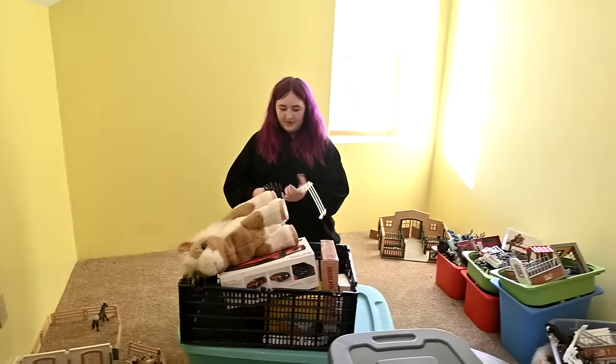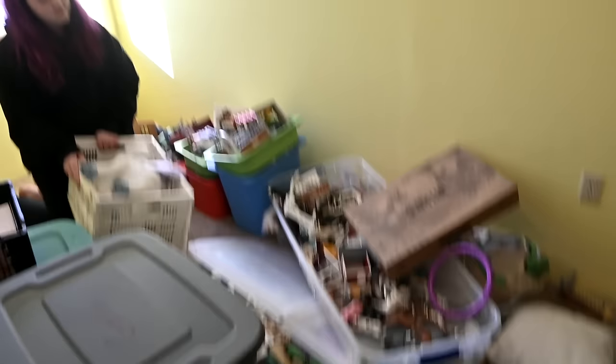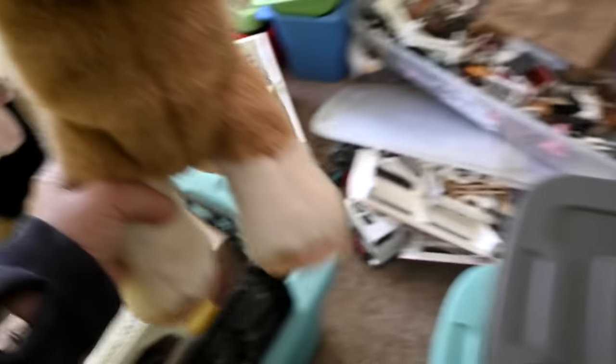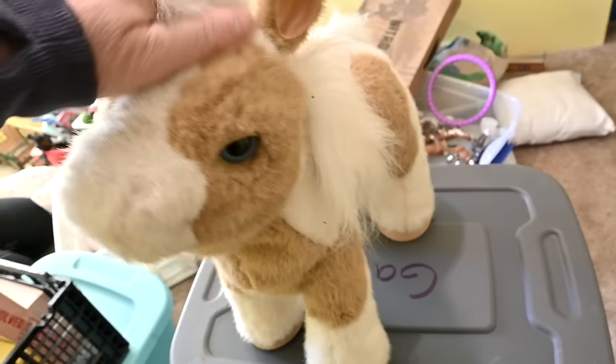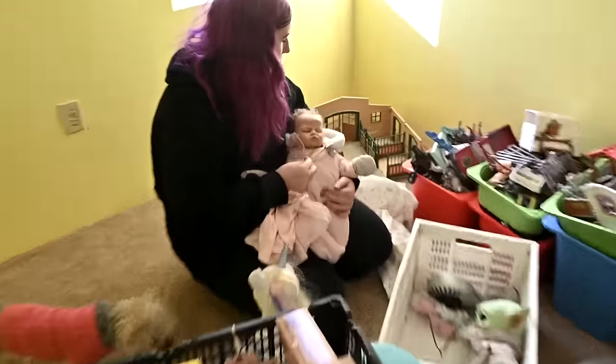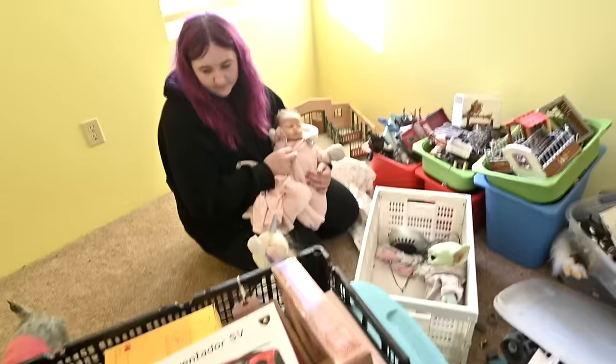Sophie wants the extra room as part of her room, but that's not happening - she is her father's daughter for sure. The majority of the stuff in this room is Schleich. I haven't used this particular piece but I'm keeping it - do you know why? I'm keeping it for the grandkids. I'm keeping these little horses too because they're so close to our heart. I know you can't get them anymore and their kids will love them. Sophie's little reborn baby is in here too.